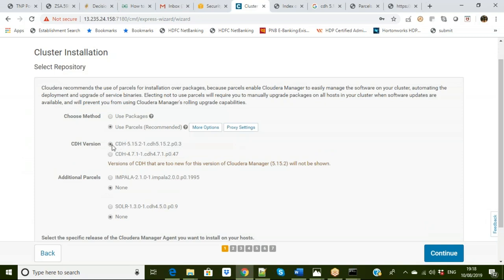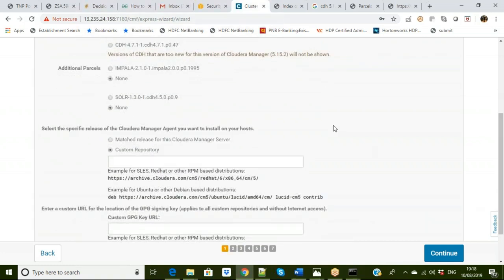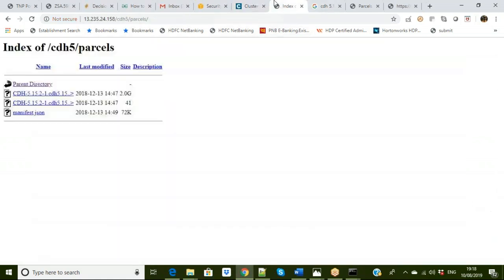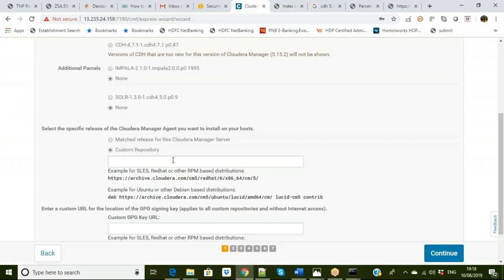Okay, so we have already selected it. We are not installing Impala and other services right now. We are just interested in CDH, and there is a Cloudera Manager agent we want to install. We have already created a Cloudera Manager repository, so we will be providing that repository, which is nothing but the CM in our local repo, over here.